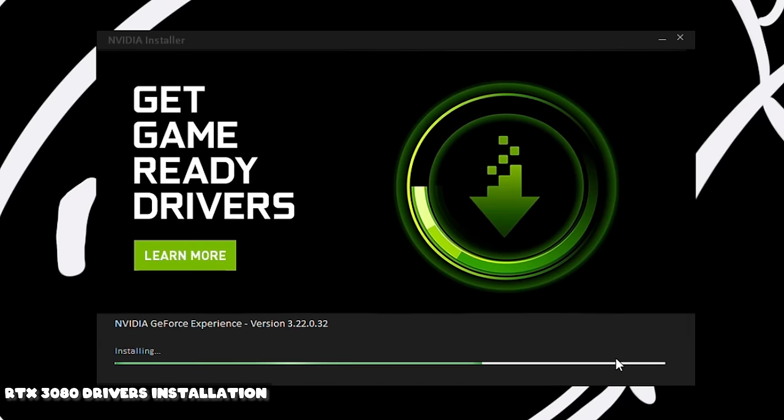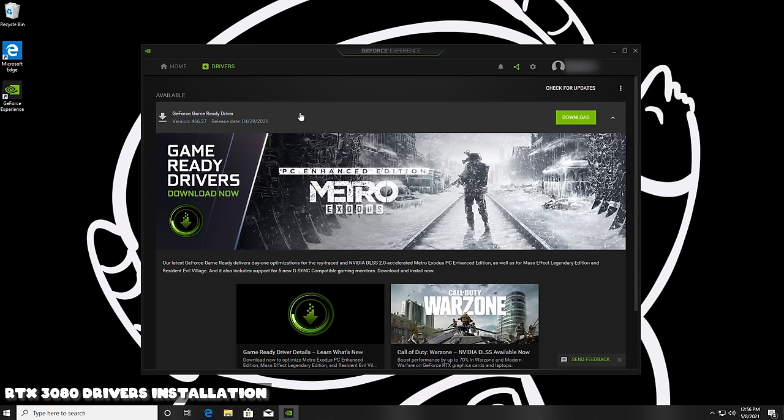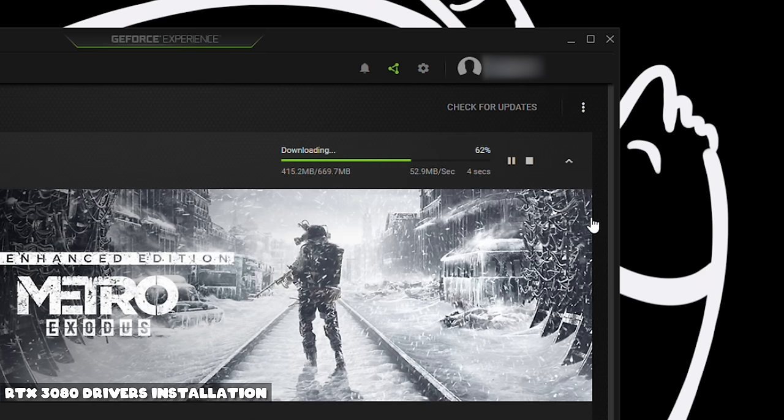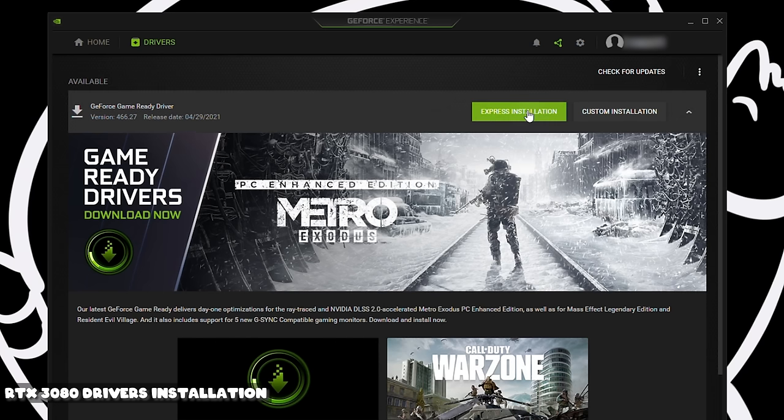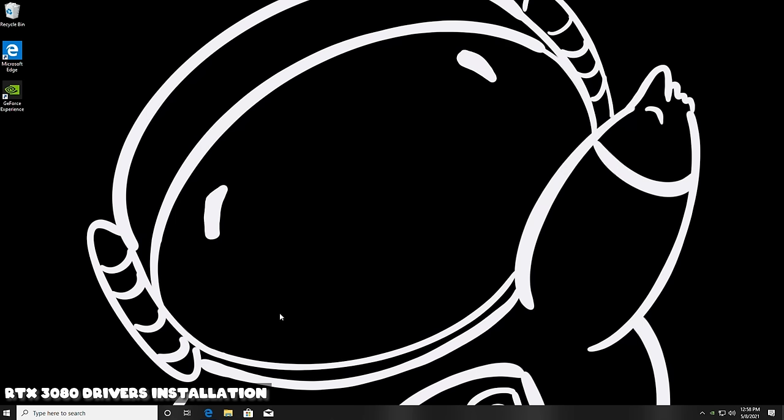Agree and install. So we're gonna head over to drivers, and here's our newest one. Pops up right away, download. Express installation. Yes, restart later. Okay, graphics card driver is done.